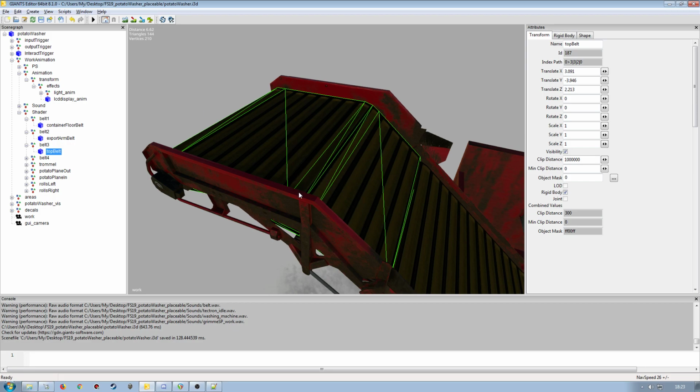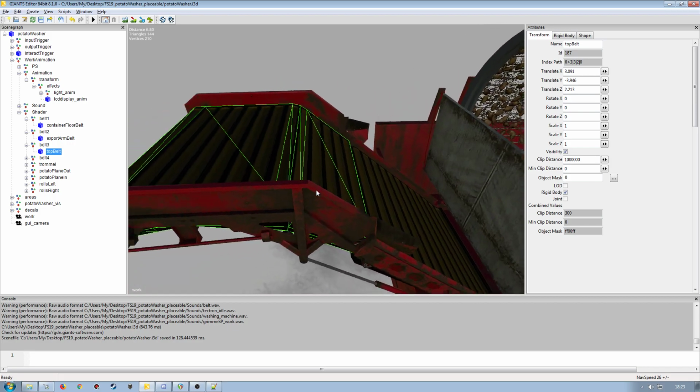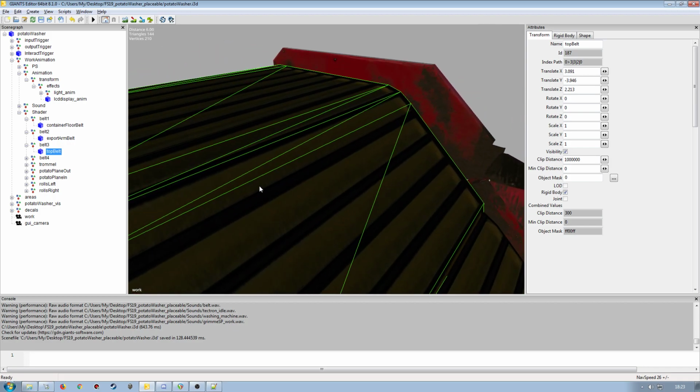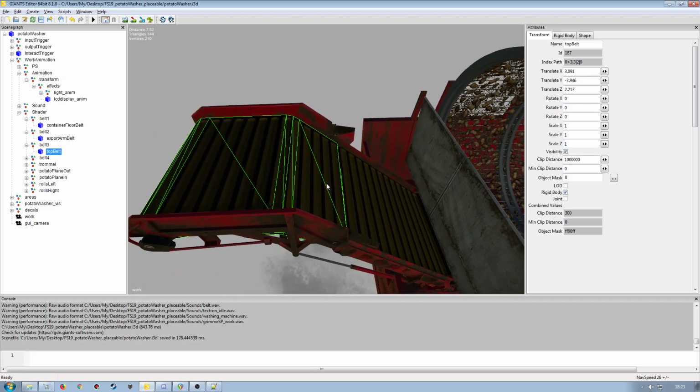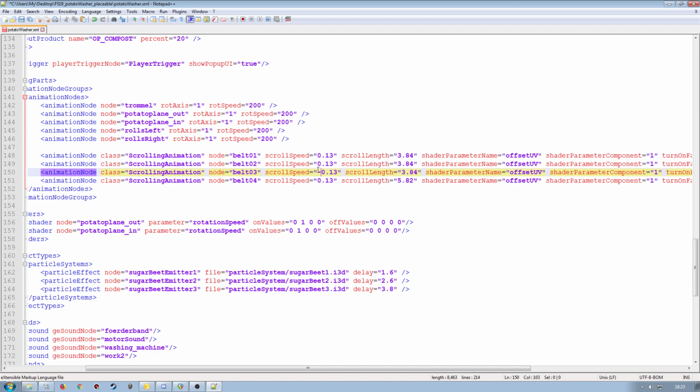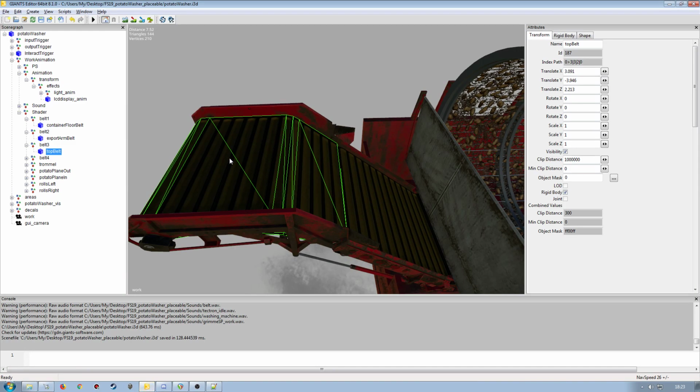There's no way really to actually rotate this around, because unless that is the same length as that, it would take quite a lot to actually get that position back in the same place again, and it's just so much easier to put the negative there and have this run in the opposite direction by adjusting the XML than trying to manipulate the actual mesh within the editor.